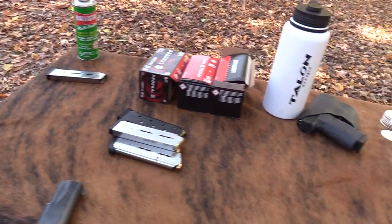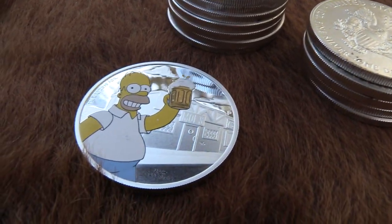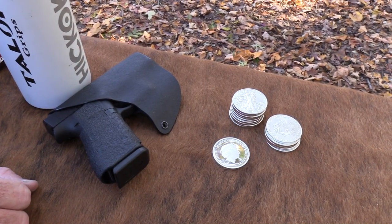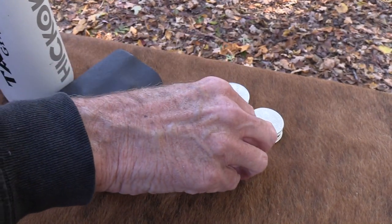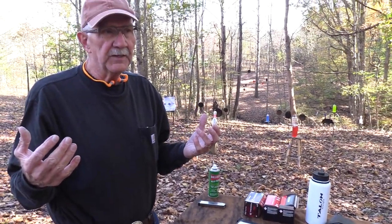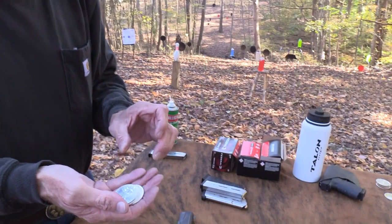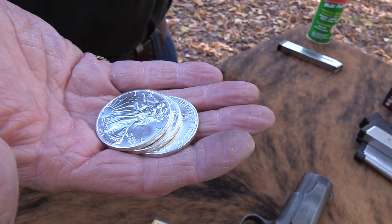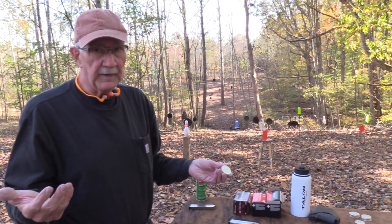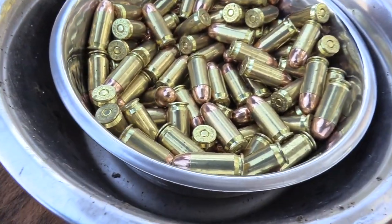That's an Atmex .45 sled — Atmex.com, another company that helps us a great deal. You see Homer there? That's a coin I ordered from them, from the Perth Mint that they offer coins from. Homer's having a beer on that coin — pretty cool. Atmex.com, they help us a lot. Right now they're having their annual promotion — they get the 2020 new Eagles early, whether it's gold or American Silver Eagles. They get them as early as anybody does, and they'll be having promotions on those. Check out their website; links are in our description. They're going to have giveaways every week. Check that out on their social media pages, Instagram and everything. We appreciate their help.